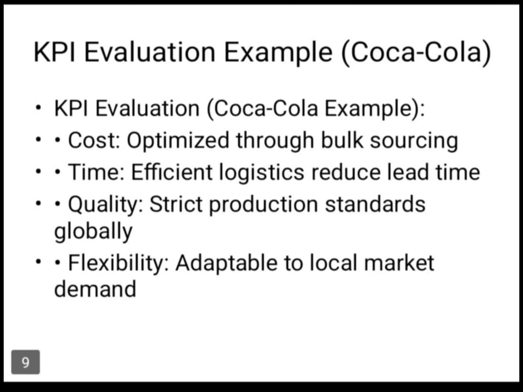And next, KPIs help monitor performance and identify improvements. By tracking KPIs like cost, time, quality, and flexibility, Coca-Cola can see where to improve. For instance, reducing delivery delays or increasing efficiency in packaging. An example is if the lead time for delivery increases, Coca-Cola investigates the cause: traffic issues, warehouse delays, and others. Next is Coca-Cola's model.